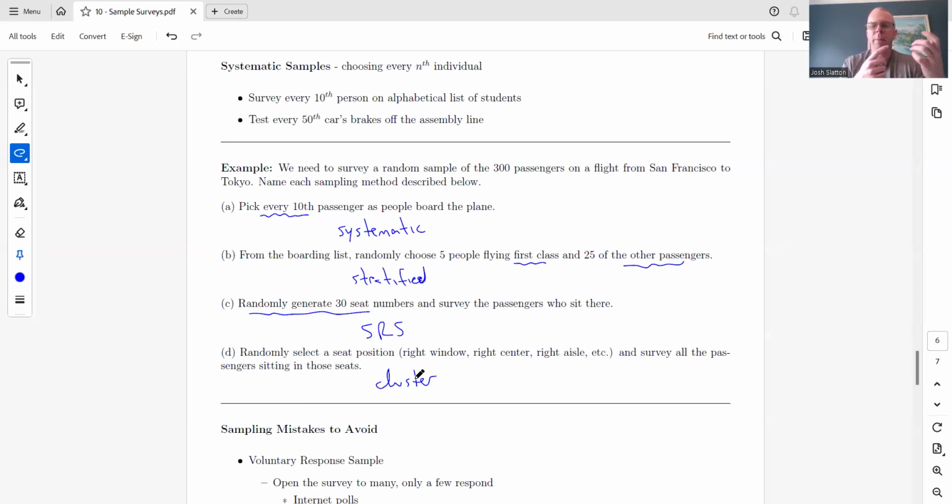All right, so there are your sampling methods. The sampling methods basically are SRS, stratified, cluster, systematic, and then we talked about census in the last one. That is sampling everyone, which is not common to do. And then multi-stage is just combining two or more of those other methods. So again, this chapter has a lot of vocabulary. We'll have another video about different biases and different bad sampling methods that we could talk about. So we'll stop there.